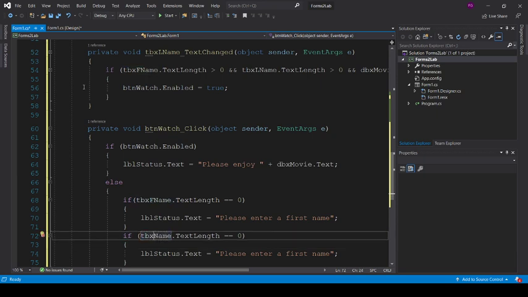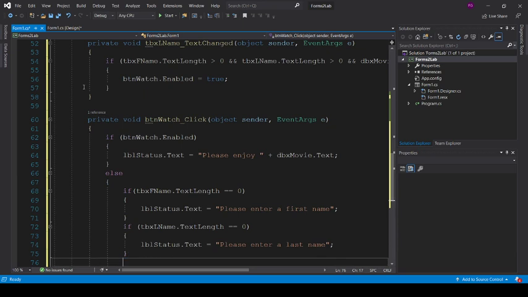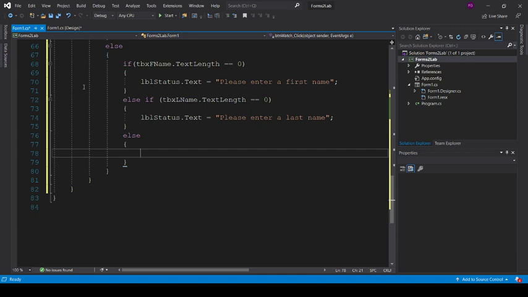And copy this to save myself a little bit of typing, using our last name text. Please select a movie. Alright.